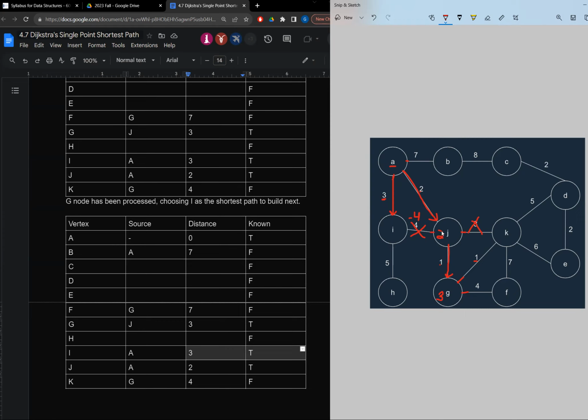All of a sudden it says, oh, hey, it only costs -1 to get to J, 3 plus -4, in which case we found a cheaper path because there's some sort of subsidy or whatever going on to allow a negative cost. So that's not typical or common, or I can't even think of a realistic one, well, I suppose if you're looking at travel.